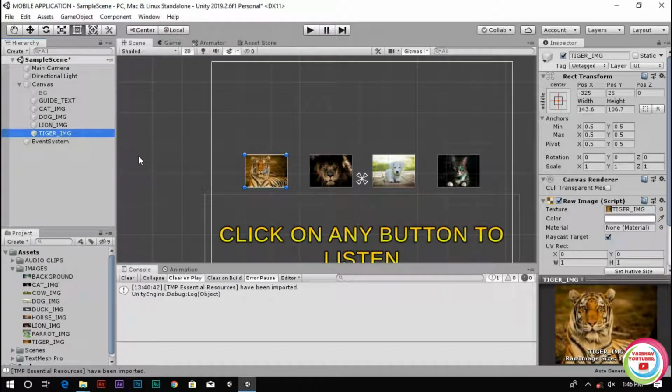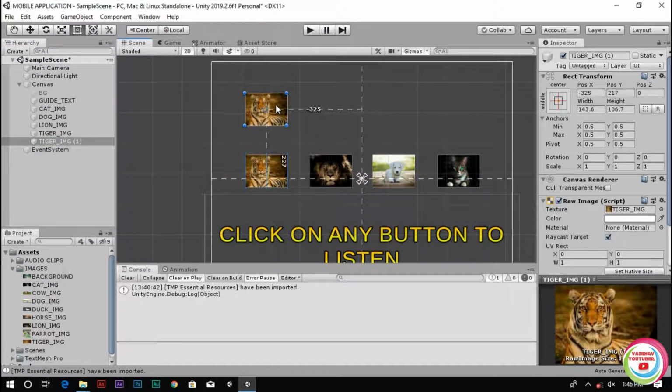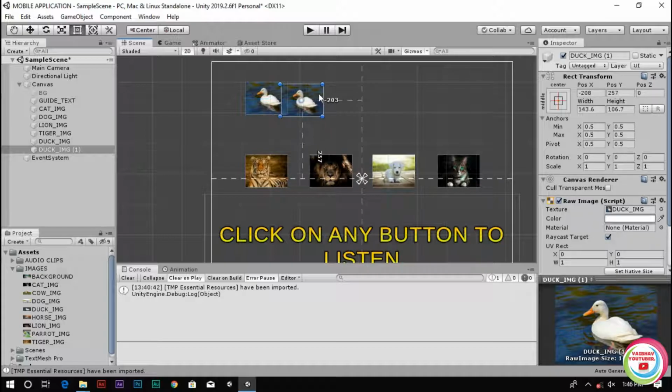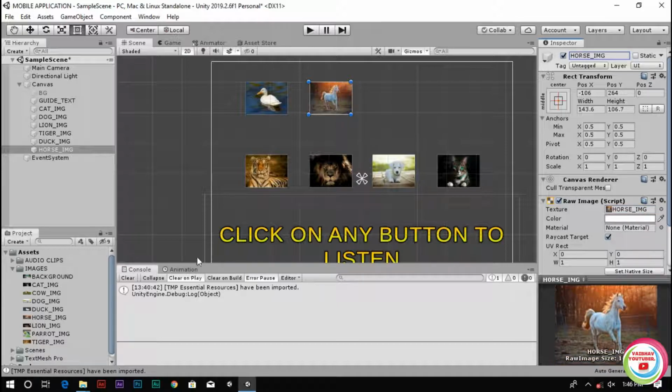Now duplicate this, drag it up here and name this duck underscore img and drag our duck img to the texture. Then duplicate it, place it here and name this horse underscore img, and drag our horse to the texture.